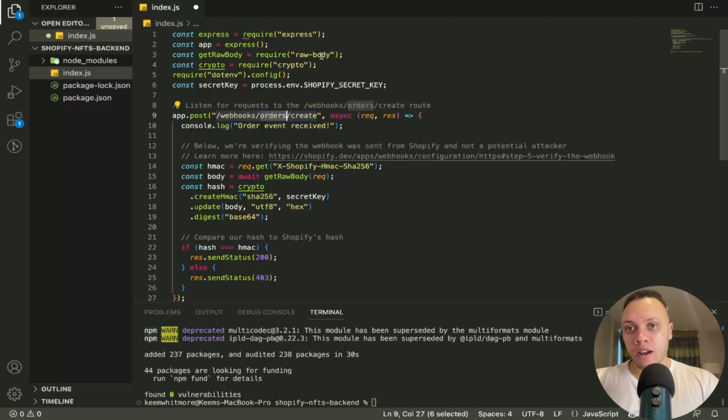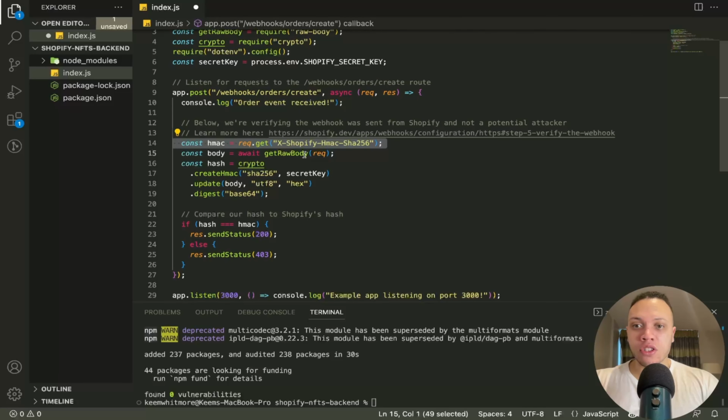So what we're doing right now is, again, starting the Express server, and we're using this crypto package here to create a hash. This is to make sure that the request that was sent was from a Shopify store and not some random malicious hacker. And all this here is just, again, checking for that. We don't have any NFT Web3 stuff just yet, but you'll see that in a few more moments.